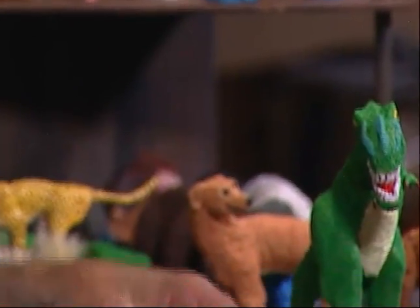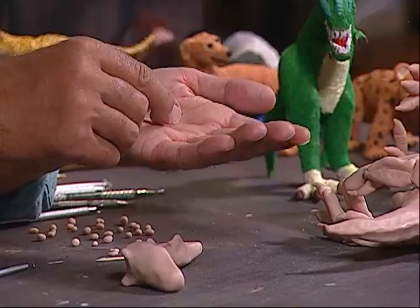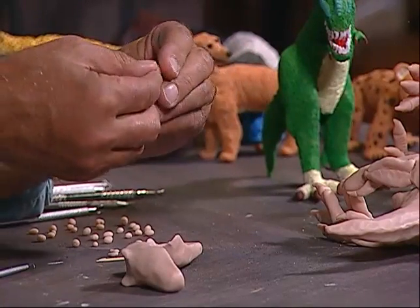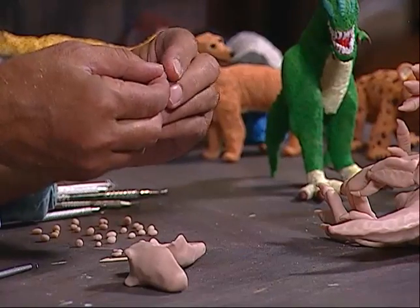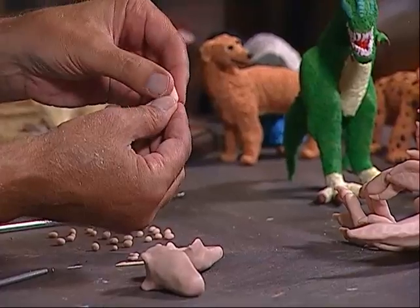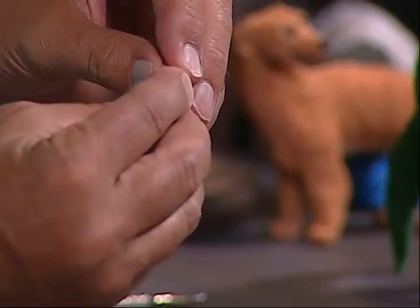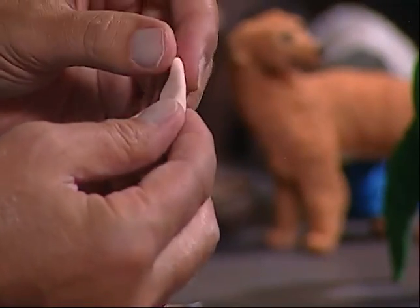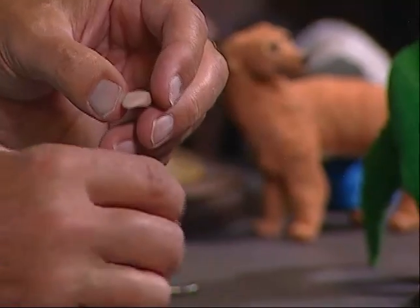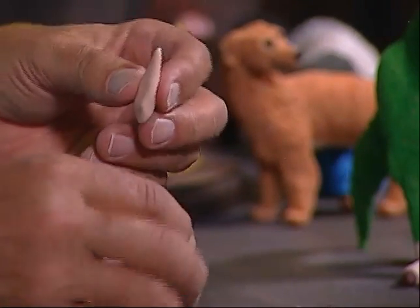The first thing that we'll do is I'm going to take these apart, and we can put them back together. I'm going to take a ball of clay about this size. You see how big it is, like in my hand right now. And we're going to make that into the tongue. And I'll show you how to just take that, work it. See, I'm making this, it's almost like a V shape. So you flatten it out, and we just keep working it like that. And what we're going to do is place that in the lower jaw. So this is the shape that you want. That's what it's going to look like from the front, and that's the side.